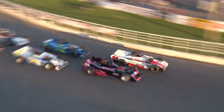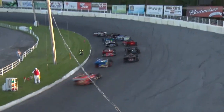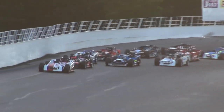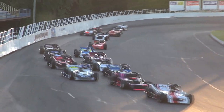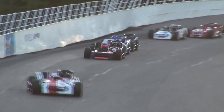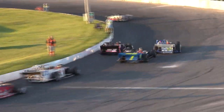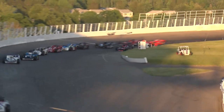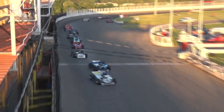The restart would force another double file start as no laps were completed, so Proud would have to try it one more time in the 54. And yet again, the 15-year-old races out to the top spot with Rowe, Danny App, and Anthony Lacerdo right there in position number four, trying to pull along the 73 of Alex Hogue with him. Proud would run away early on in this one as Rowe, App, and Lacerdo battle, but the 77 would run into issues into corner number three. Cameron Rowe dropping out of this one.